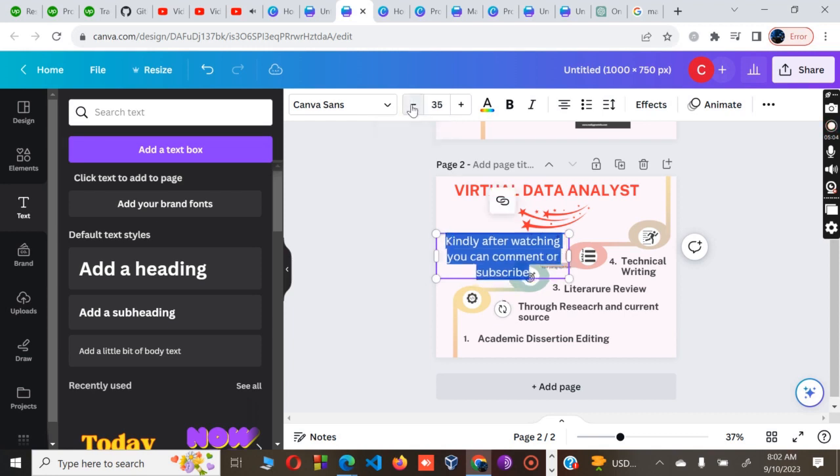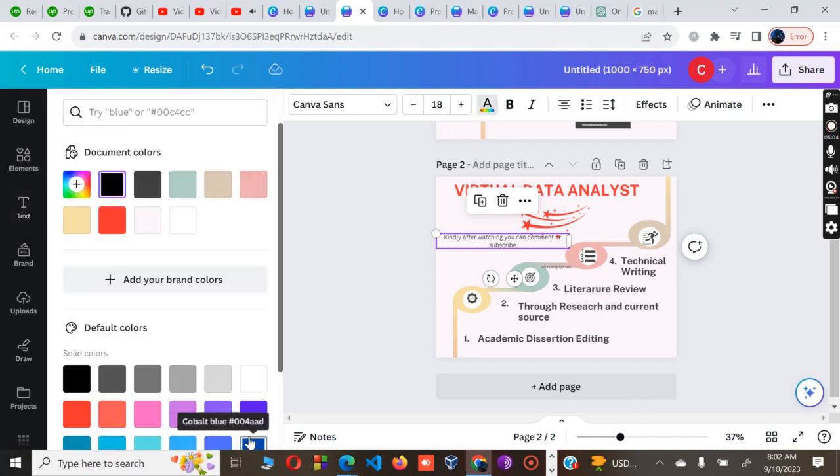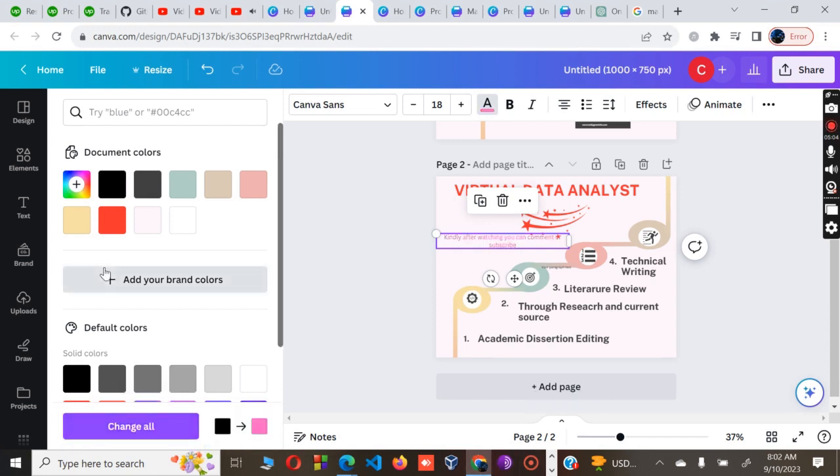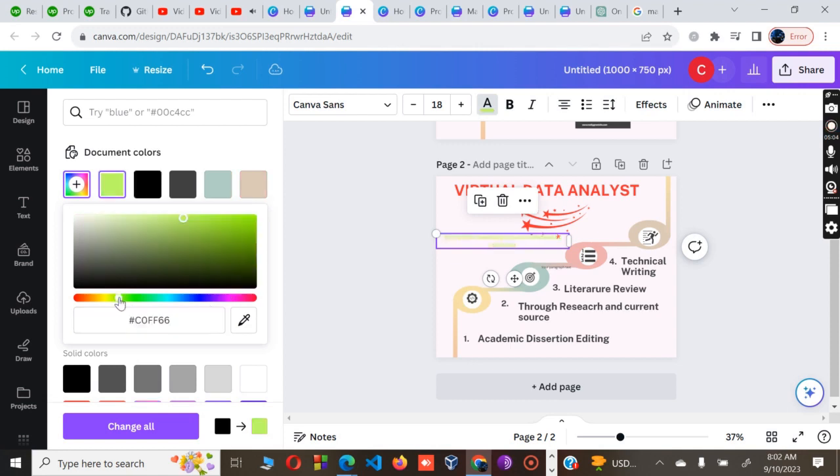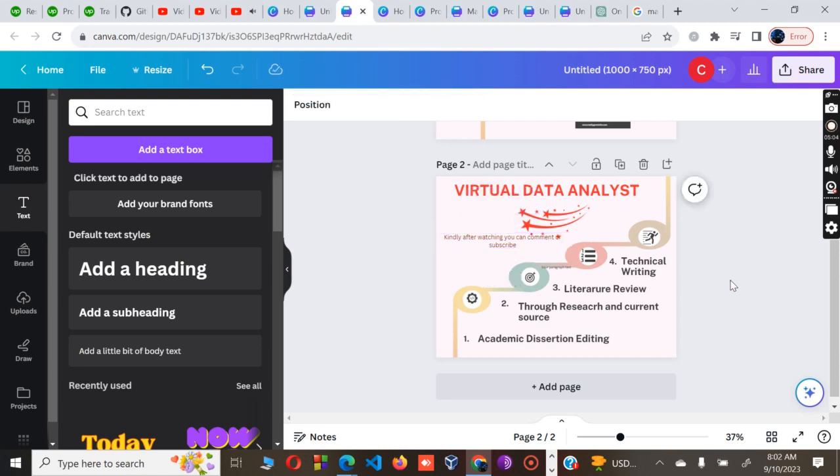Okay, let me try to reduce the size. So it will look like this. Let me change the color to a more contrasting color like this one. This one is not visible. Let me go for a more visible color. Just like that. After doing that, assuming that you want your design to be like that, you have two options. Number one, you can lock this part to ensure that you don't adjust anything in case you are moving up and down on this particular page, or unlock if you want to adjust something on your poster.